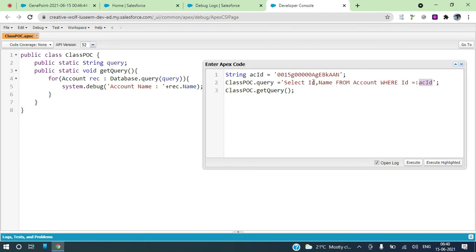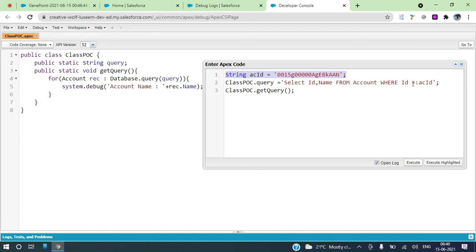No, we have ID, right? In debug I want to display only name. But understand whether this variable is inside the class or outside the class. It was outside.